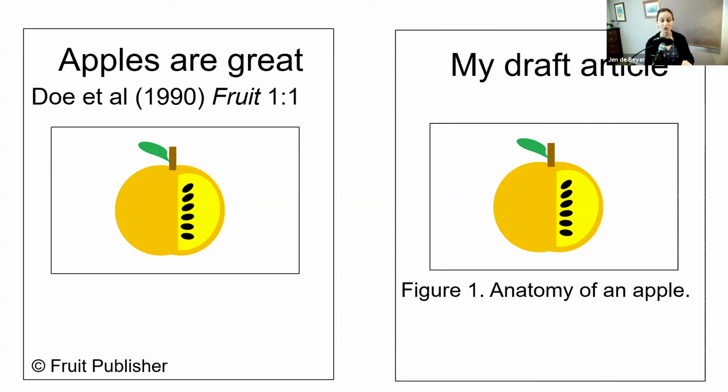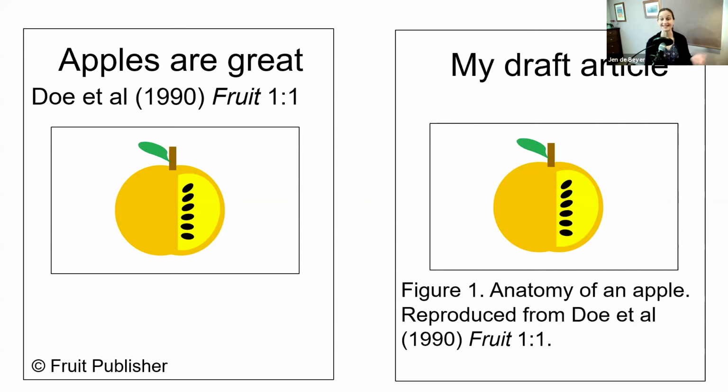I mentioned the source, a citation. Exactly. So I need to say exactly where I got it from. I've got to say reproduced from Doe et al. in 1990. I've got my full citation there. Fabulous. Now I've sorted out plagiarism, but what about copyright? So in this case, what do I need to do with copyright? Do I need to tell anyone I've got permission? Is my citation good enough? Or do I need to add something?